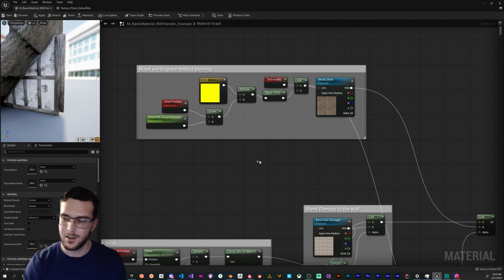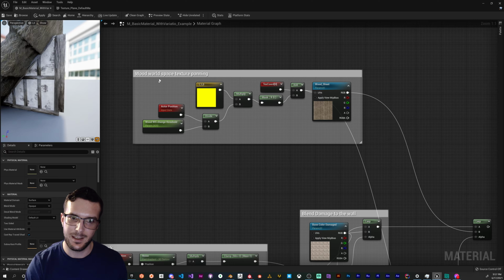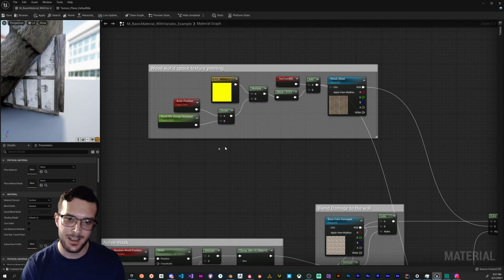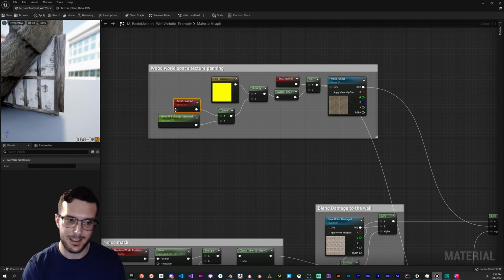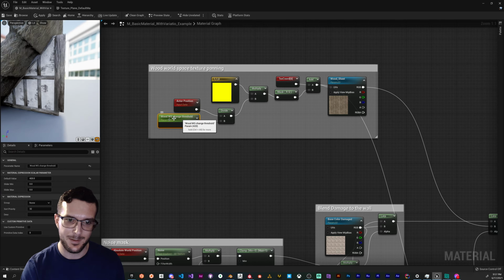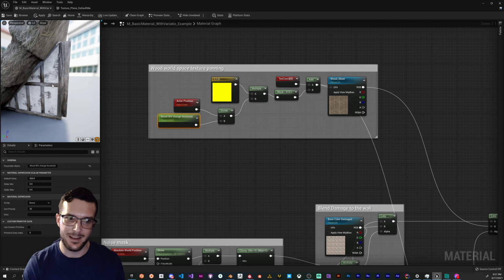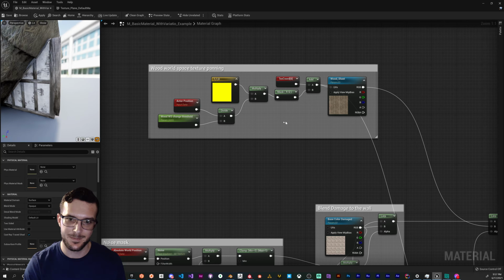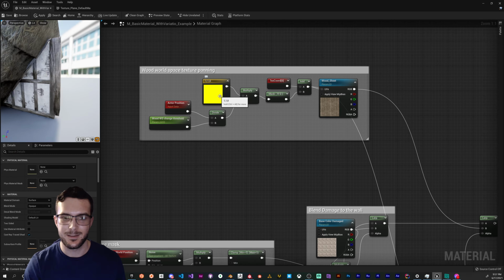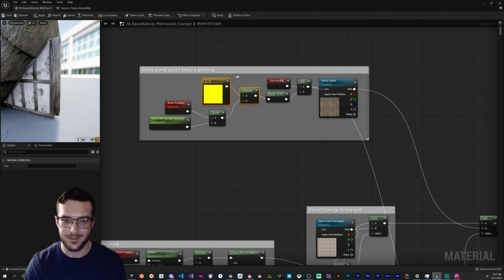Alright, so now I want to go over the wood grain panning part of this material. And that is very simple. We're taking our actor position and we're dividing it by what I call the change threshold. This is basically going to make it pan faster or slower. And this is actually rather redundant.